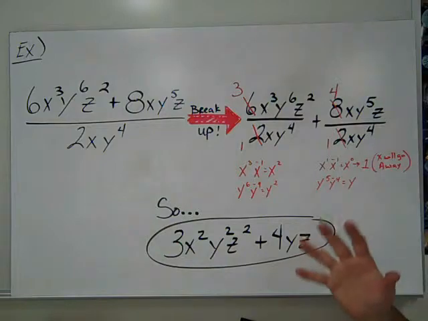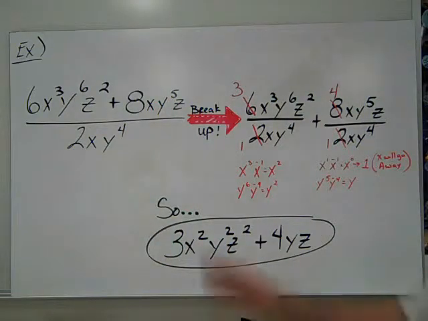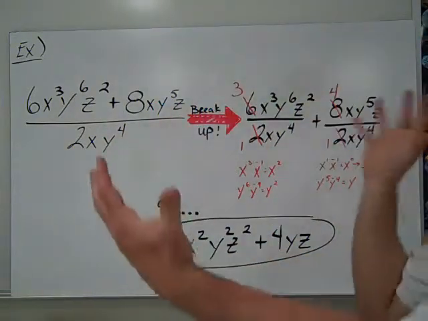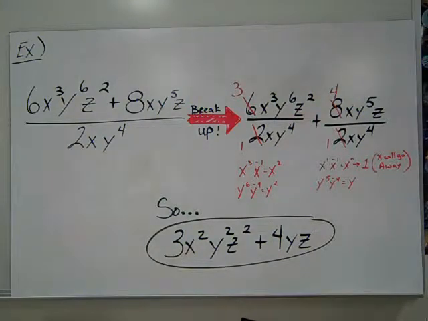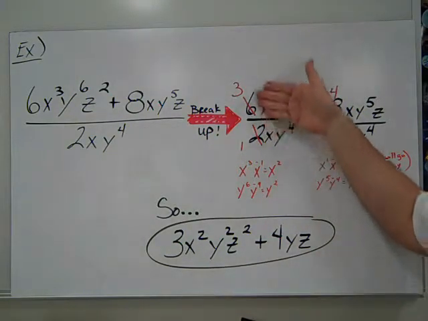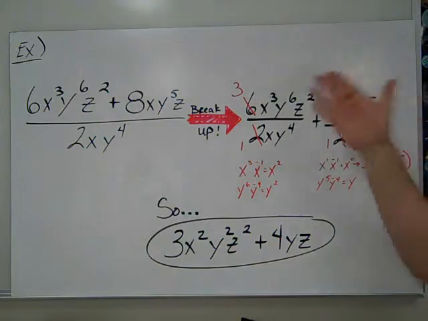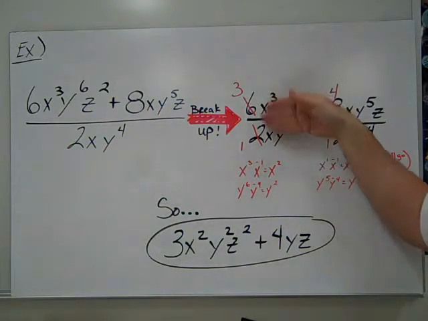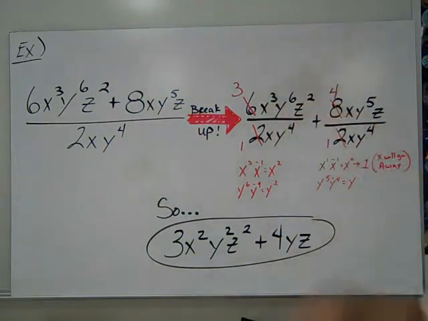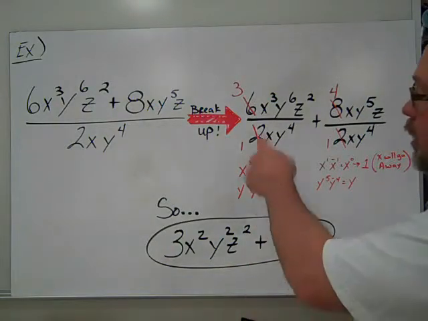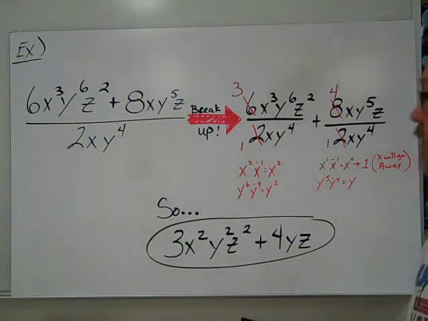Now you have 2 simple problems like we just did in the last example, instead of looking at the whole problem. Because these could get very long, and you're going to see some of those as you go. So we take our numbers first. Our signs are positive, so we don't have to worry about that. So in our first case we take 2 into 6, leaves us with 3. So we're, in a sense, reducing a fraction.